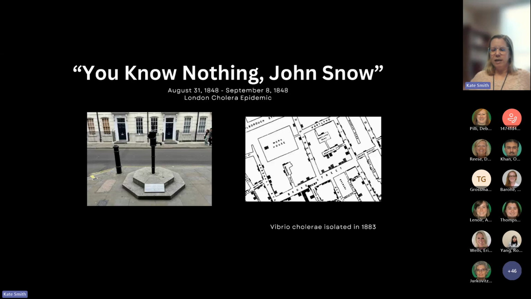And so what Jon Snow did was he made an epidemiological statistical map of where people were living and the deaths in those houses or the morbidities in those houses. And he made this big old map of London, and he was able to see, based on that map, that the closer people lived to something called the Broad Street Pump, the more likely there was going to be morbidity or mortality in that house.